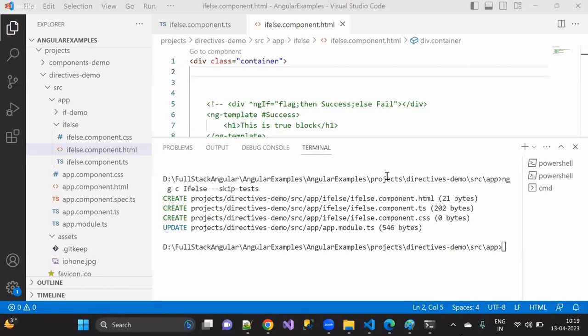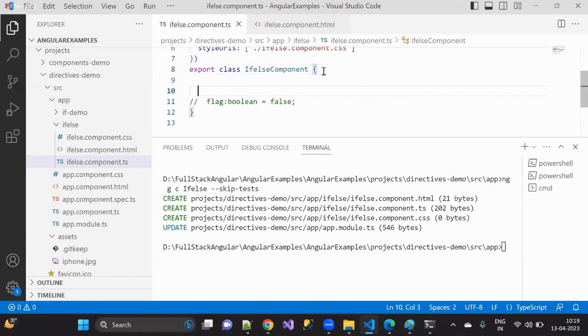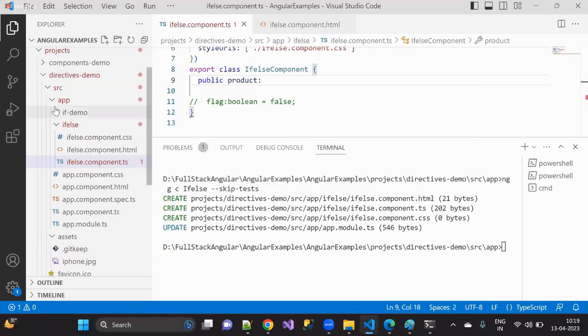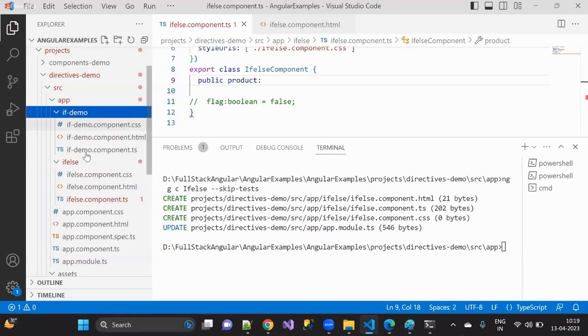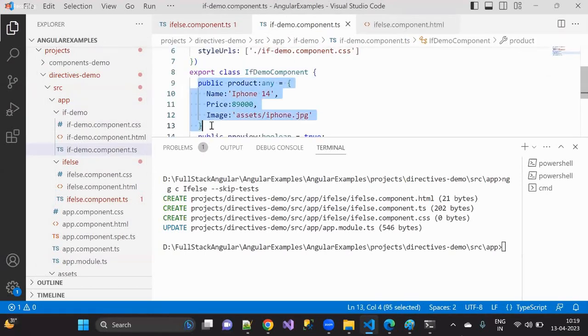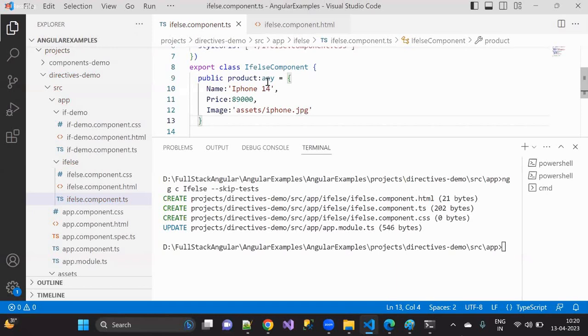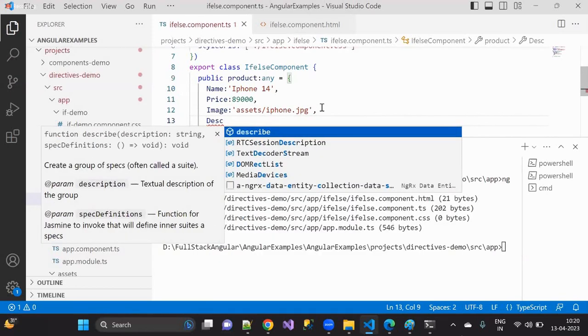Very good. Right. Now what I want to do, same example. Maybe I can have the product information one more time. Let's have the product information, public product, I can say. Whatever we have created, let's add that one more time. You can see this is how it is going to be. I'll copy this and give it over there. That's it. Now here, I'm going to have a description also.